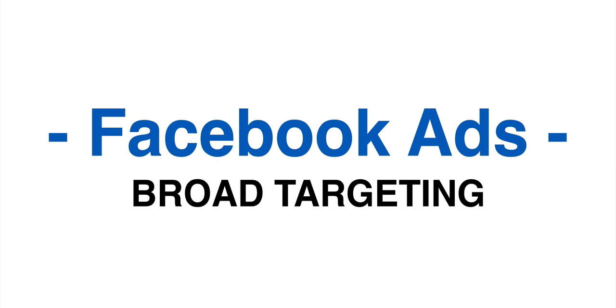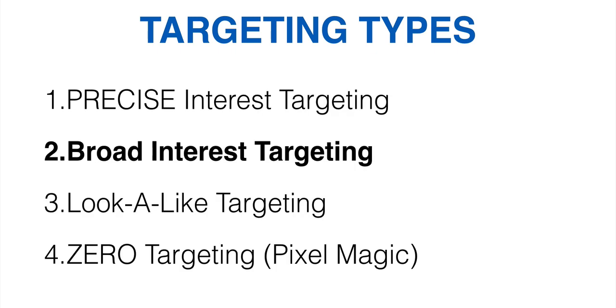So as you know, there are different targeting types when using Facebook ads. Four of the main things that we go over are precise targeting, broad targeting, lookalike targeting, and no targeting at all, which we'll talk about later. In this video, we're going to go over broad targeting. But right now what you're looking at are the phases of targeting. Typically, if you're new and you have no data built up, you don't have a mature Facebook pixel, and everything's brand new, precise targeting is usually the way to go. But eventually, you can get to broad targeting and it can just absolutely kill it.